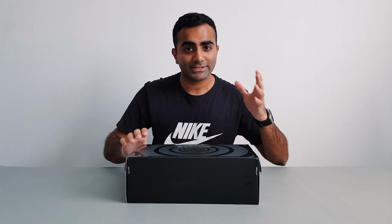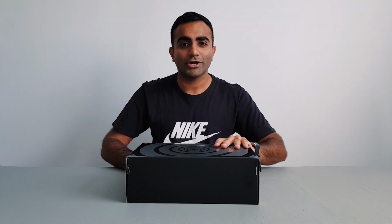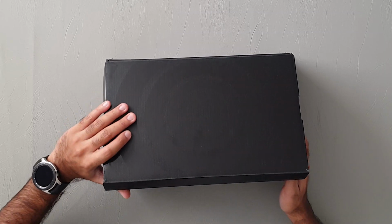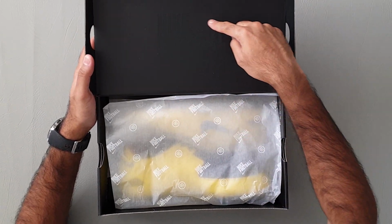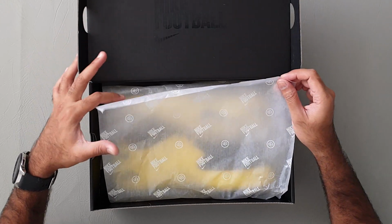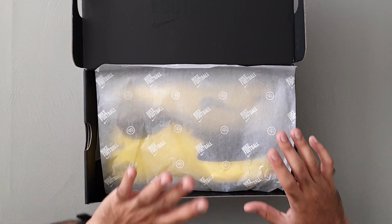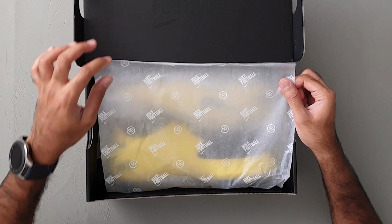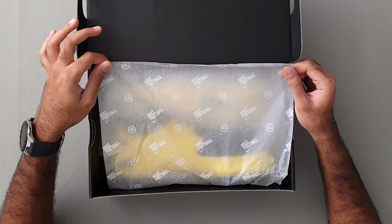And I'm sure you guys have already seen pictures online and they look really cool. So without further ado, let's actually open these up. And here we go. Right on top we've got the same glossy finish with the Nike football logo. And the wrapping paper actually looks really cool. It's clear, so you do get a preview of the shoes. I'm going to tease you guys for a little bit longer. It has Nike football on it and the old school T90 logo is so nostalgic and I love it.